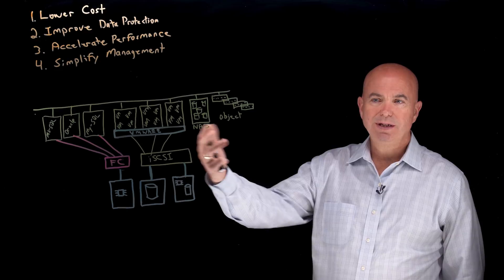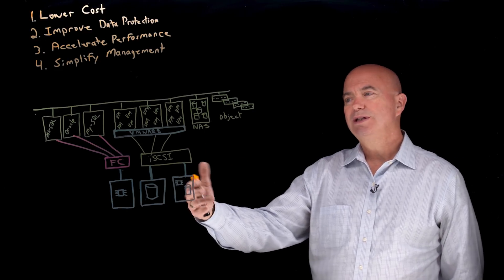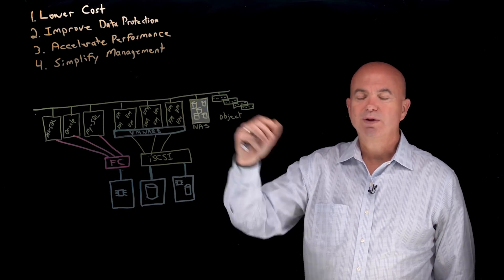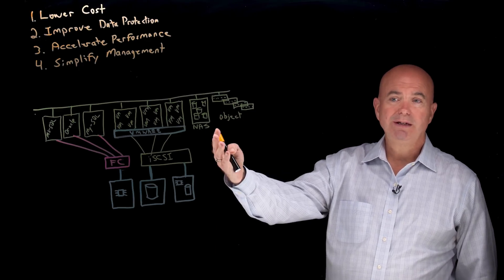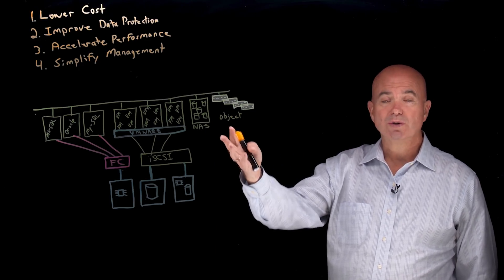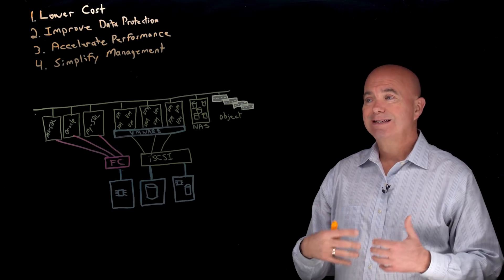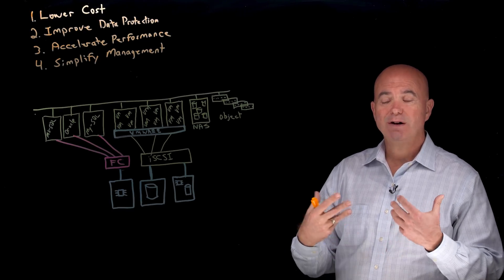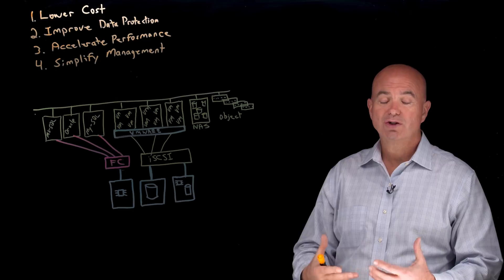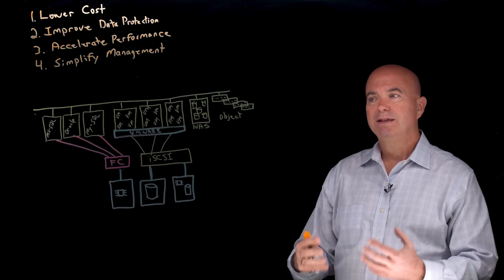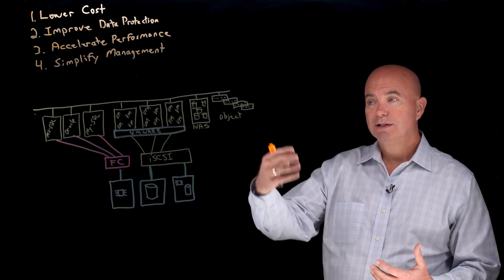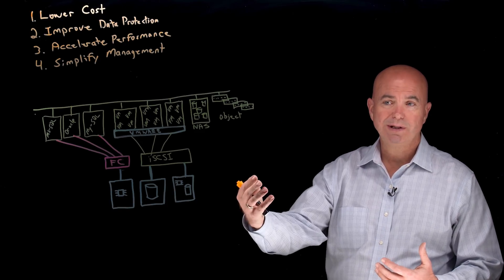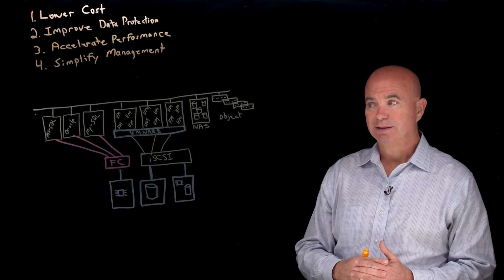And then at some point you need to collaborate with your fellow employees, so a network attached storage system is pretty common. And then we're seeing slow growth in object storage, where thanks to things like Internet of Things and just all the files and unstructured data that's being created, the ability to analyze and process that data is becoming a key requirement. So the ability to support object in S3 is also something that's high on everybody's priority list.